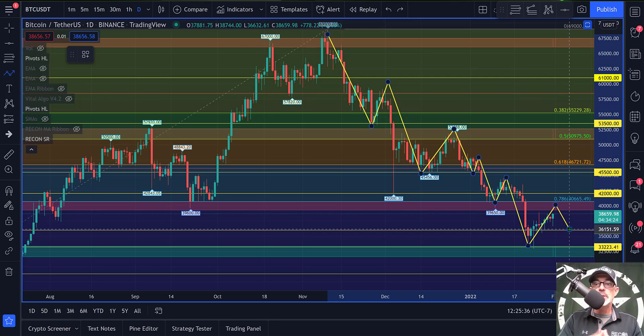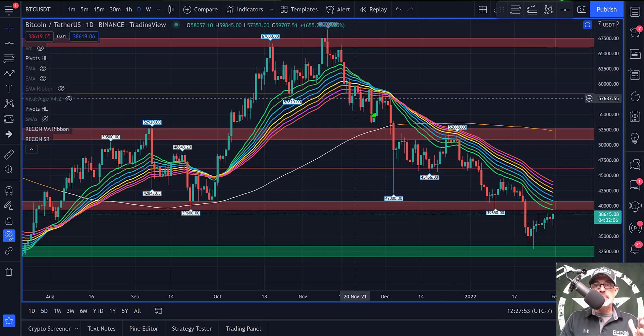I'd look for profit down around the 37,000 to 36,000 level, which I think will be key support by end of week. I'll try to create a video where I show getting in and out of the position, how I set my take profit and stop loss — but I'm not always in a location where I can record the actual trade.